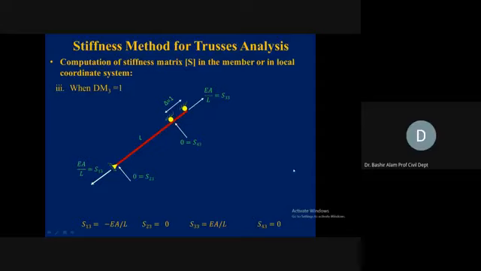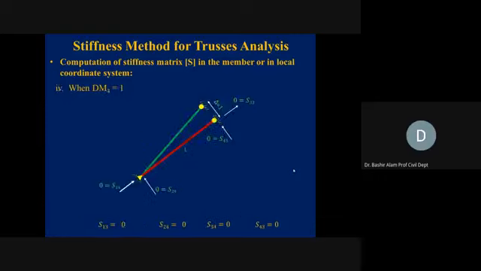Now, along DM4, we put delta equal to 1. Again, the same: this element's weight is 0. So when we start pushing it in this direction, no force will be generated. Axial forces are going to be equal to 0. So S14, S24, S34, and S44, all these values are going to be equal to 0. And we record those values as the fourth column of the stiffness coefficient matrix. And here you see DM4 is equal to 1 where we are applying.